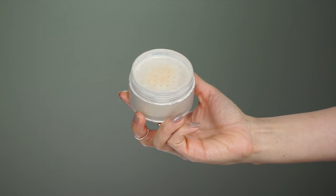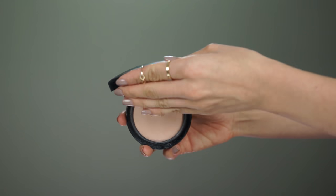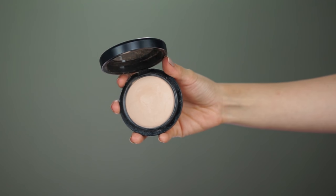I'm gonna set these highlighted areas with my Laura Mercier translucent powder. I always like using a translucent powder for this part because I don't wanna add any additional color to those areas. And then for the rest of my face, I'm gonna be setting it with my MAC Mineralize Skin Finish in the shade Medium.